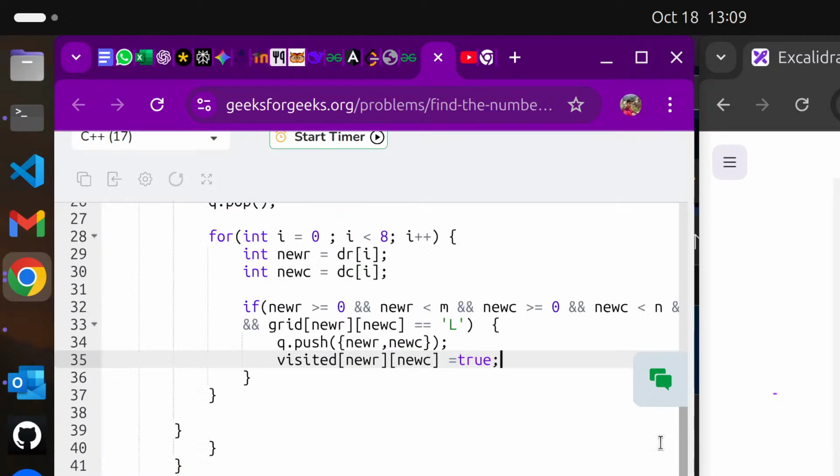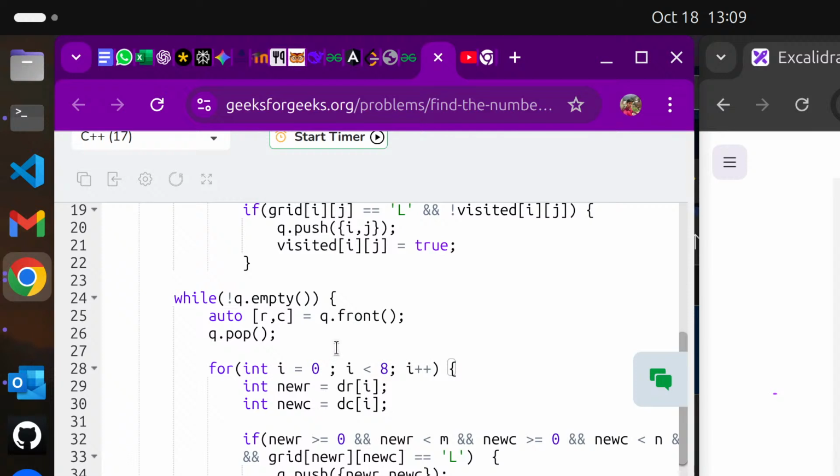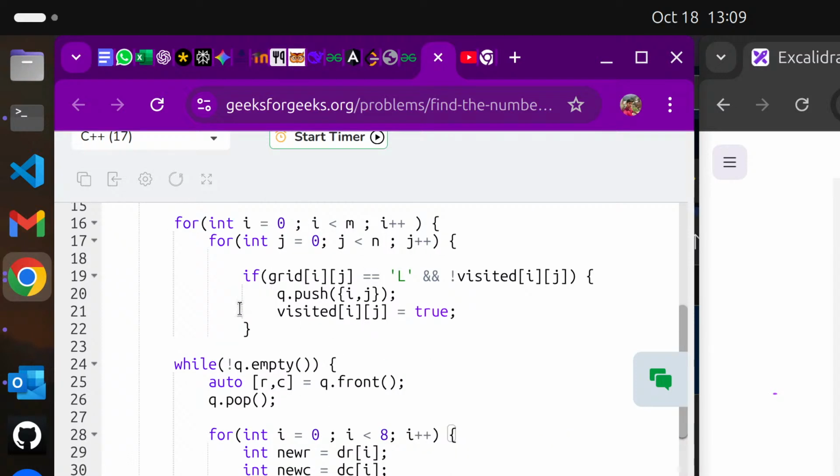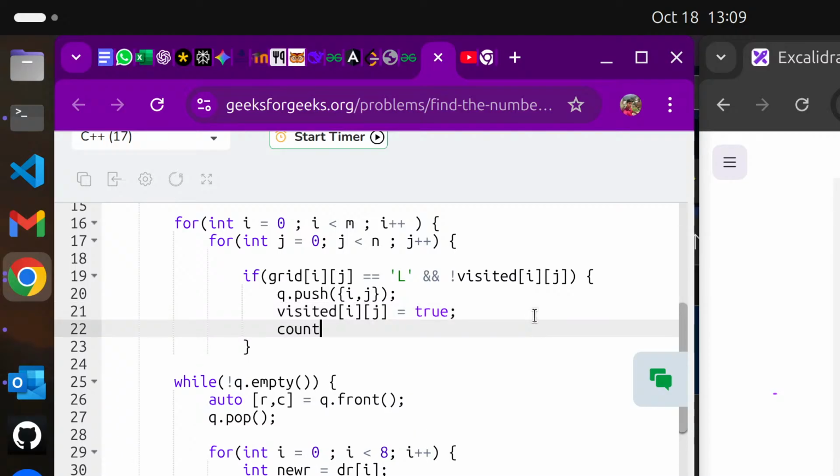Alright, so when should we do count plus plus, right? When we encounter the first one here, we can do count plus plus. So i, j will mark it visited, and for this neighbor q, this will mark visited.